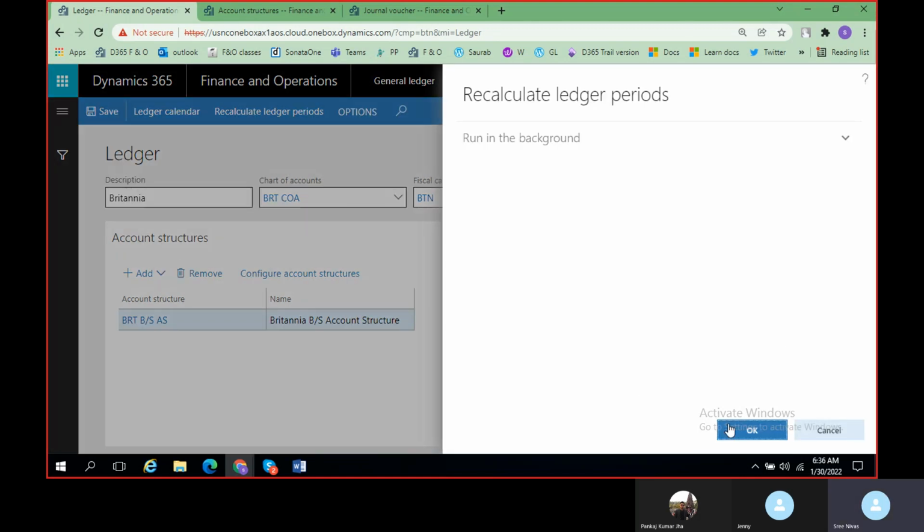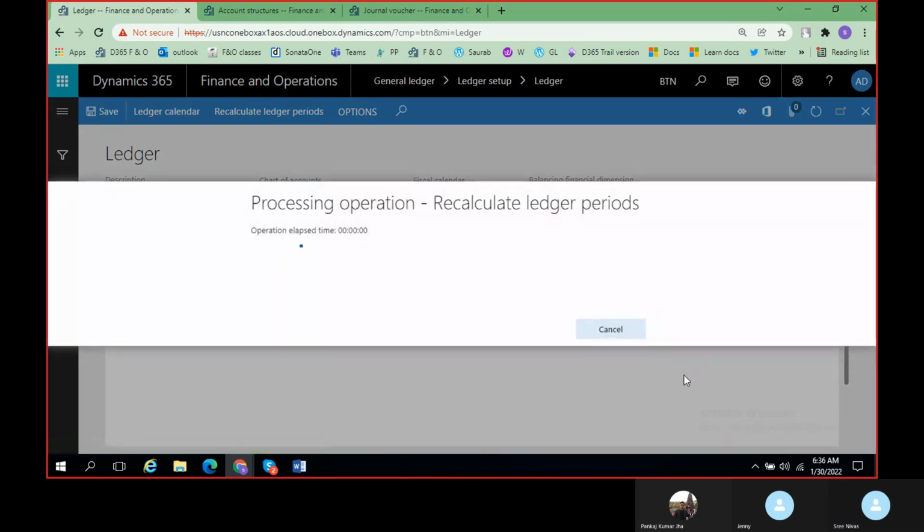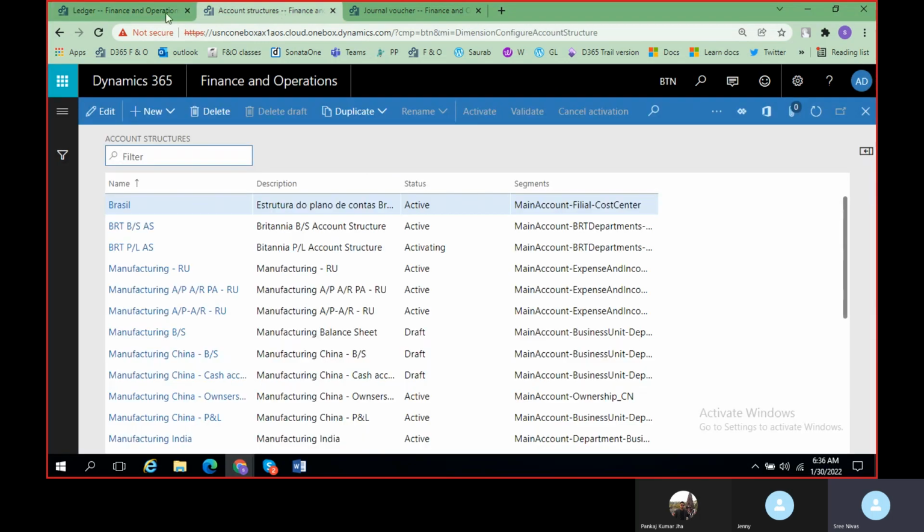Run in the background, yes. So it might take some time, but this is how the account structure or the ledger setup can be linked.